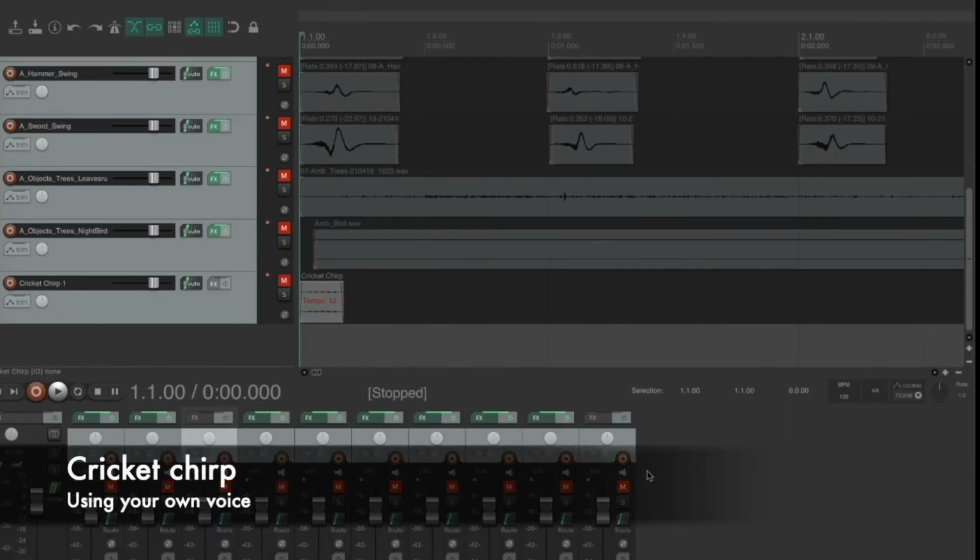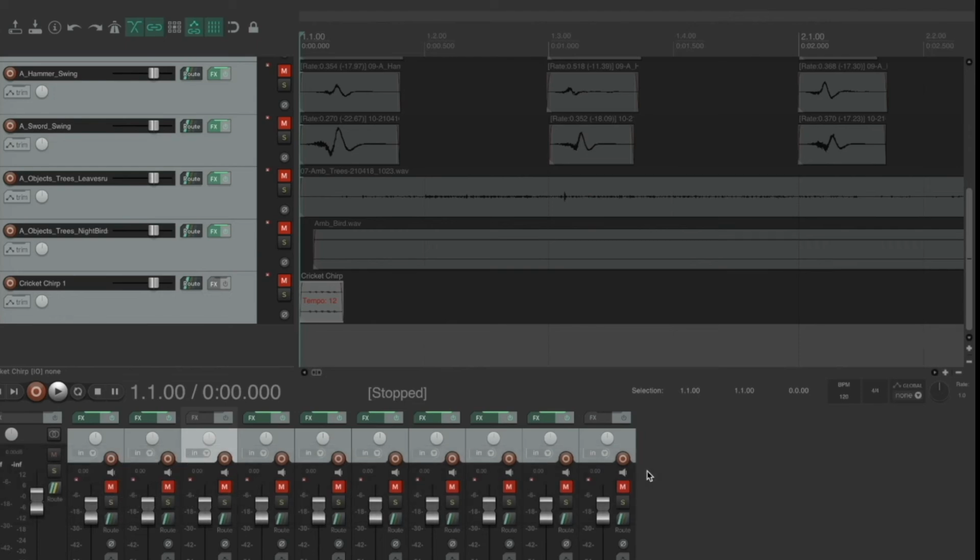Hello. Today I want to address a very important topic in sound design: creature sounds. We often find it difficult to emulate creature sounds with our own mouths, but this can be done very easily by using a simple technique called time stretching.